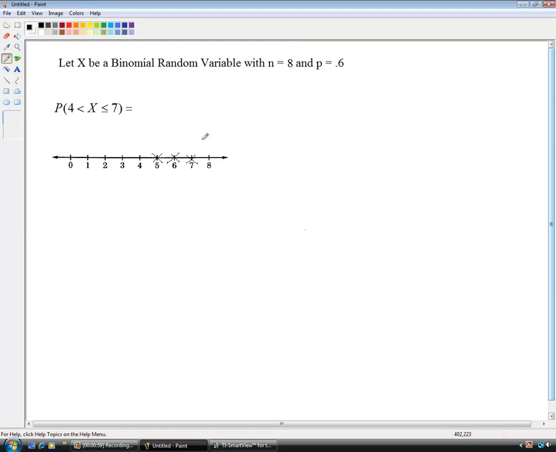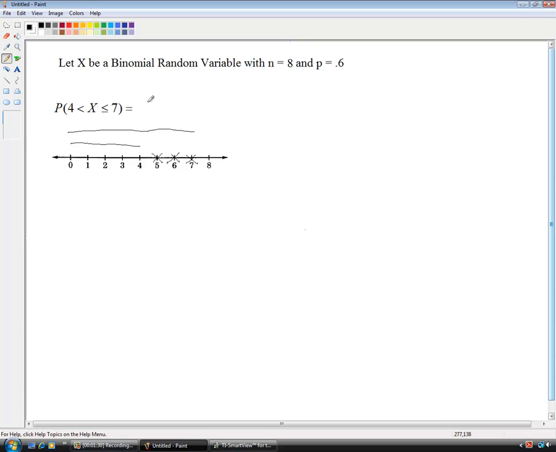And again, we can either take the binomial PDF of all three and add them up, or we can do this. We can note that if I take the binomial CDF where x is equal to 7, I'm going to get the values summed from 0 to 7. And then if I do the same thing from 4 and below, I'm going to get those values, and I can subtract the larger value from the smaller value.